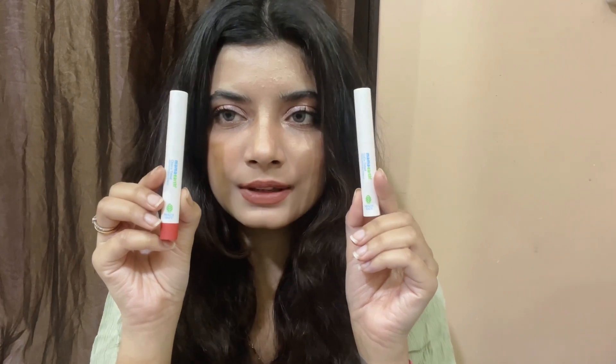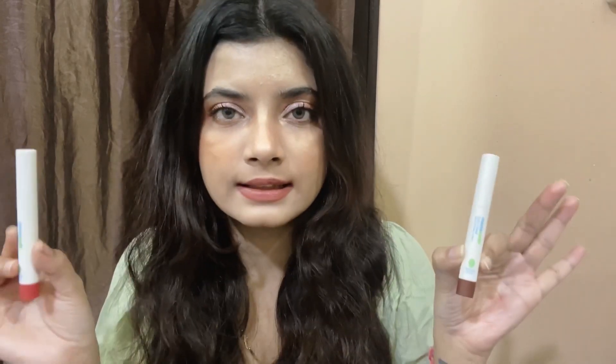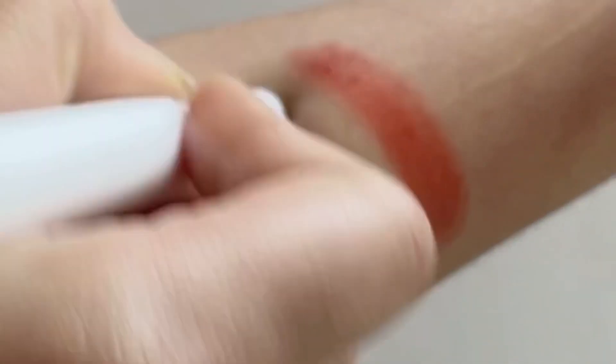I have two items from Mama Art — the Cherry Tinted and the Cocoa Tinted lip balms. These lip balms are so hydrating and they glide on lips very easily. They contain coconut oil, cherry, shea butter, and vitamin E, which is great for moisturizing. The tint is so pigmented and looks really good on lips. I really like a subtle tinted lip balm. I'm already halfway through mine. The tint is subtle — it won't look like you're putting on lipstick — so it's great for college-going girls or anyone who doesn't like heavy lipstick.